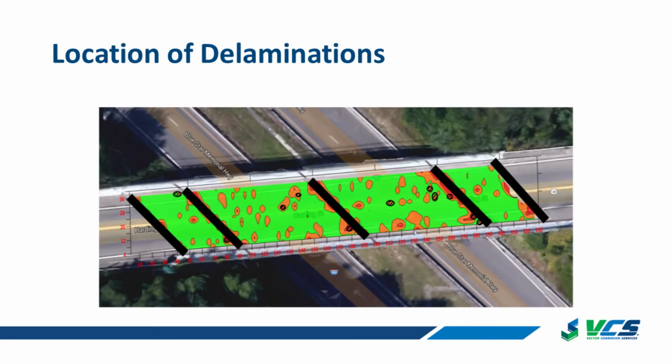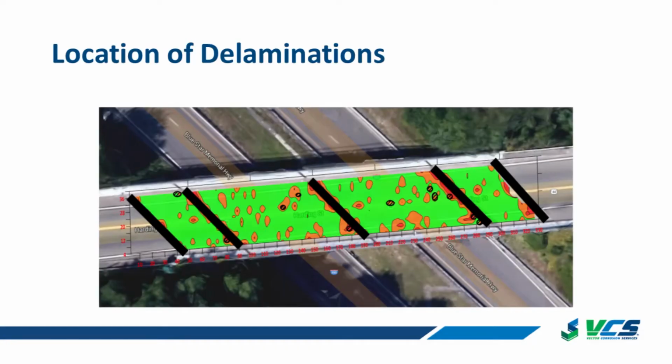Whereas chain drag is only going to identify those late stage delaminations, and we're not going to catch everything. If we go out and do something like this method and scan, we can identify delaminations before they become large. And so we can better identify those quantities. Because once we start hitting those delaminations with a chipping hammer, we all know they're going to grow and get bigger. So how do we identify how big those are going to get? We can better understand the true quantity of delaminated concrete in a structure with a test like this.